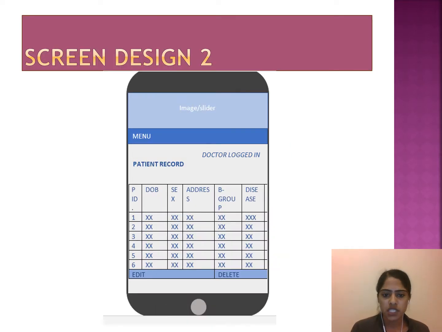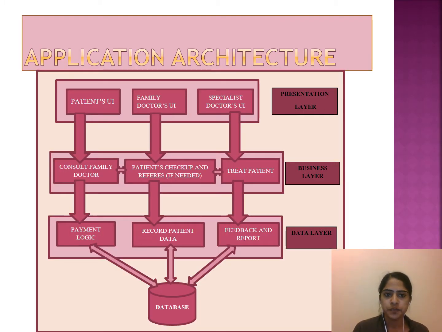Next one is the patient record screen design. This is just the record keeping of all the patients' data for their further medication purposes. Doctors record data, and they only have the privilege to edit, delete, or add any other columns in the database. Patients can't do anything with this form. It's just for doctors to keep records of patients.